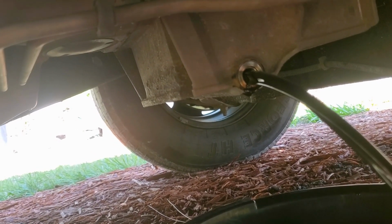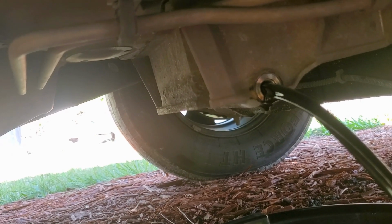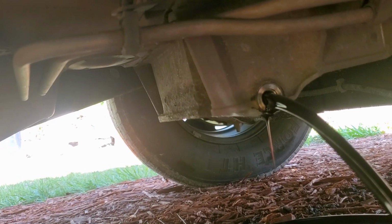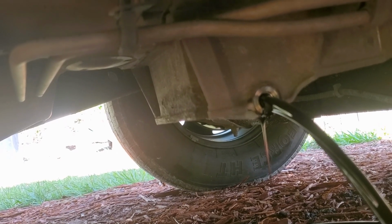Then we're going to go on the other side of the engine, and we'll take that oil filter down, take it off, and change that as well. Always change that filter and do it each time that you work on your vehicle. Okay, you can see our filter. The only thing I don't like about the Chevy design is that when we break this filter loose, that oil just pours straight down onto the ground. We're going to pull our oil pan over here to help catch that, but it sure makes a mess.